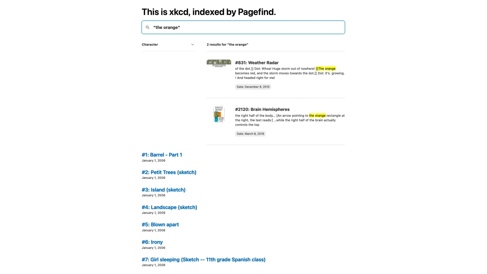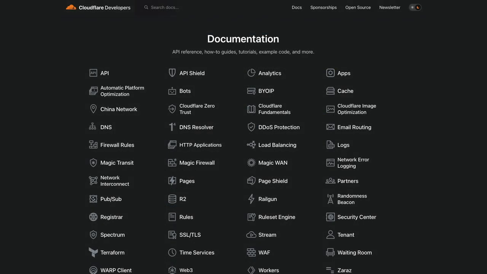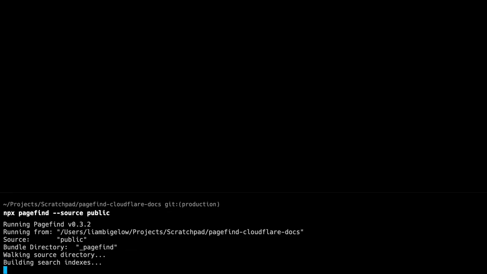I'd like to end this talk by showing a few quick examples that I've put together in the process of testing Pagefind at scale. Recently, there was a great article about Cloudflare moving their documentation to Hugo. As a 2,000-page real-world documentation site built with Hugo, it's the perfect candidate for testing Pagefind.